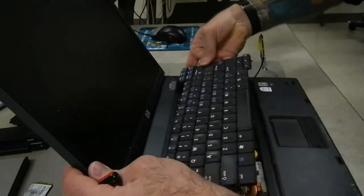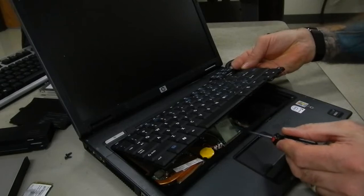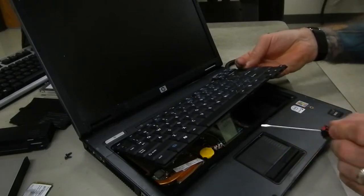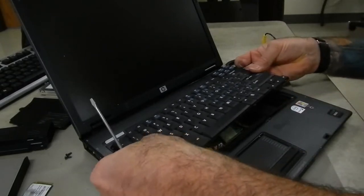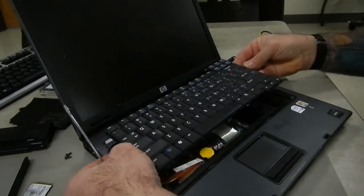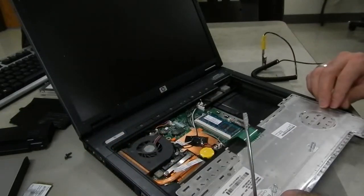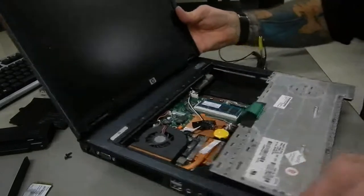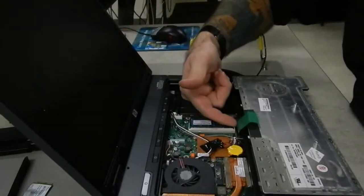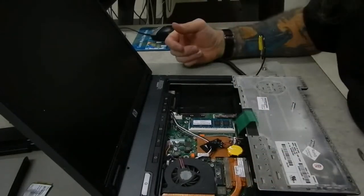Underneath it, you can see this ribbon cable. This ribbon cable is very fragile and it's very short. That's all the space we've got. It goes into a small clip on the motherboard. The best way to remove that, once we get the keyboard loose, is to fold the keyboard over and around, and that lets us access that clip on the motherboard without having to hold on to the keyboard at the same time.